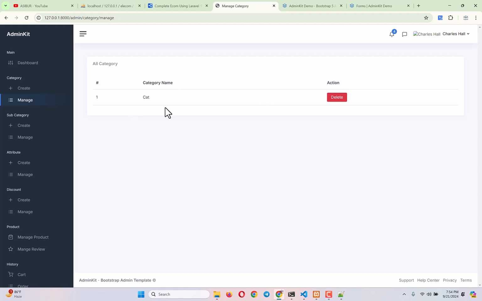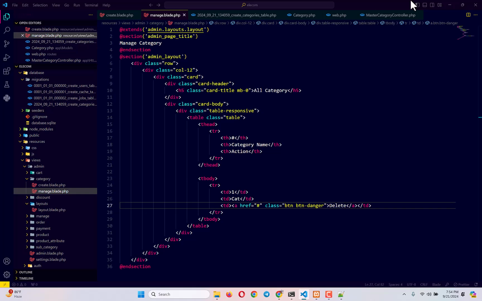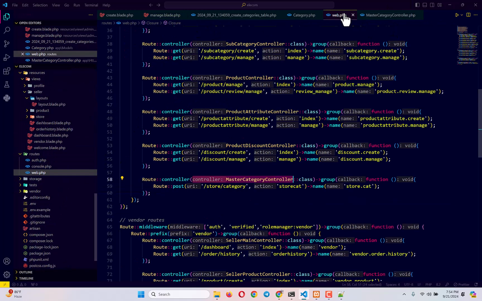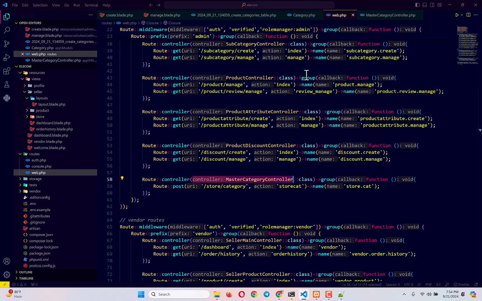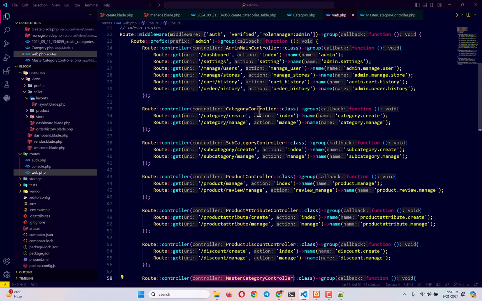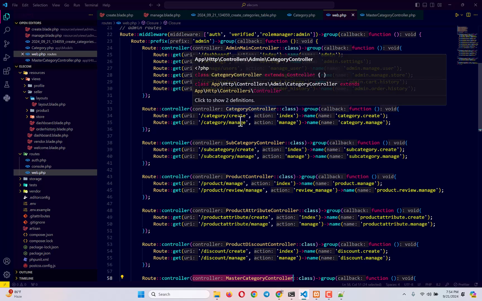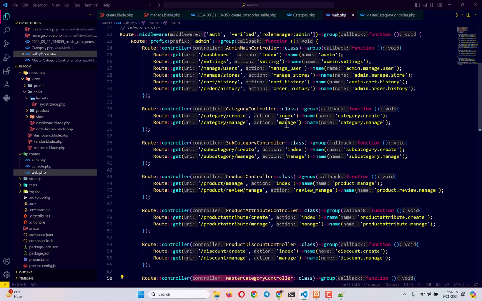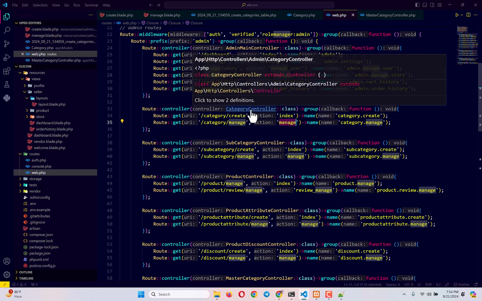Now I want to show here all the categories we have. For that, if I go to the web.php route, in the category controller, we already have the manage function. So we go to the category controller file now.